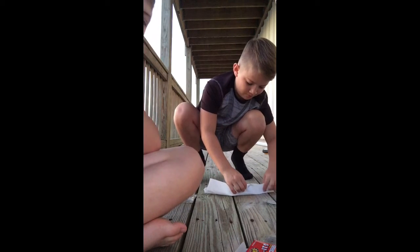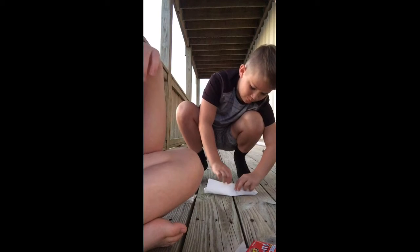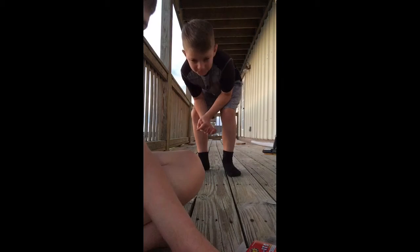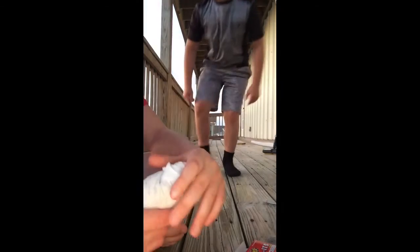I'm gonna do an ivory soap in the microwave too. We're getting some tape to wrap it up — I don't know exactly how to do it, we're just going to yoink it. Gotta make sure none of them fall through the cracks. As you can see, we're on our back porch — downstairs is just all grass. Look, it pops over your hand. It was different on TikTok but we're gonna try. We have a whole two things of this — 50 feet!